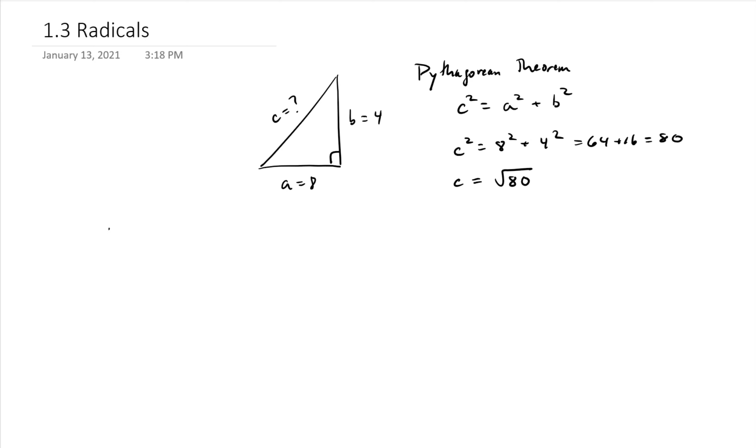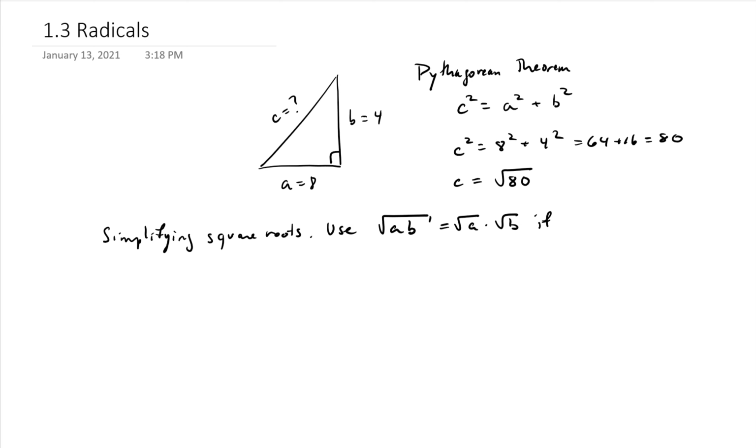And often we want to simplify our square roots. So this video is mostly about how to simplify or rewrite square roots. Our basic tool is the fact that the square root of a times b is exactly the same as the square root of a times the square root of b. To convince yourself, you could just square both sides and see that both sides would be equal to AB.